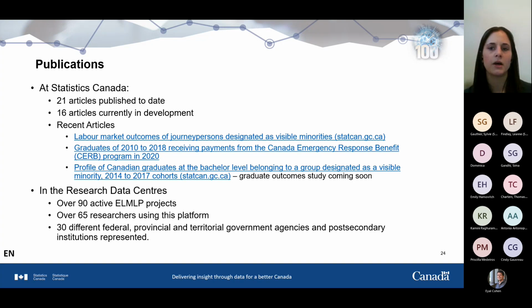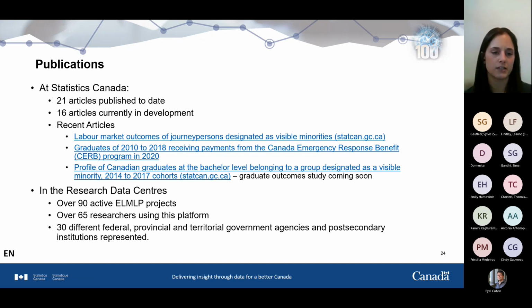And we have a follow-up paper to that includes the Canada Emergency Student Benefit, or CESB. And then we also released a profile of Canadian graduates at the bachelor degree level belonging to a group designated as visible minority. And there's a second follow-up paper to that coming soon as well, which looks at their graduate outcomes in terms of earnings.